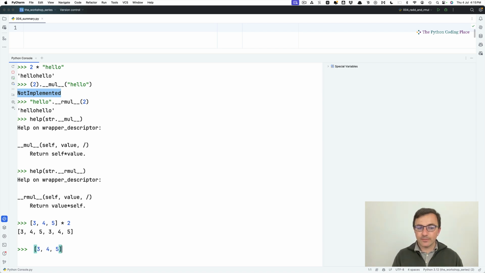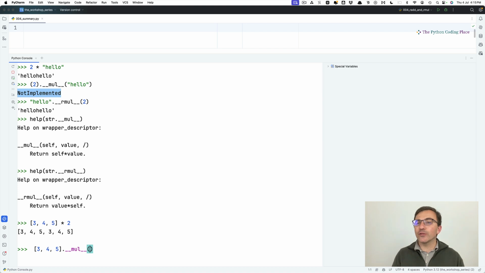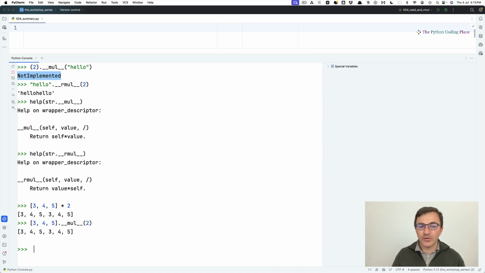It takes the list and checks whether a list has the __mul__ special method, and whether it can accept an integer. In this case, the answer is yes. So lists have __mul__ defined, and they can deal with integers, no problem. So Python doesn't need to go and check further, right? The first thing it checked, it worked, good.